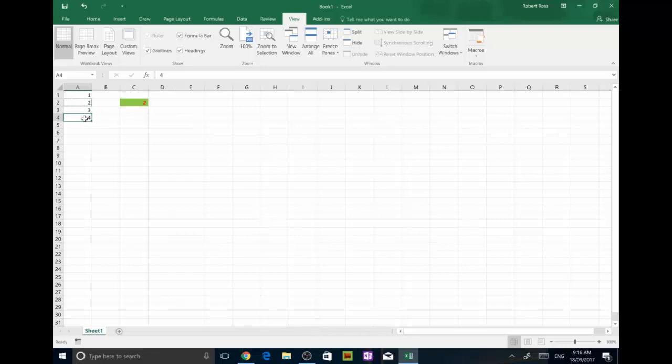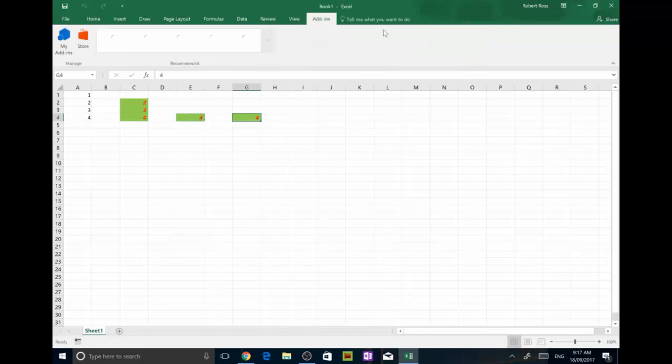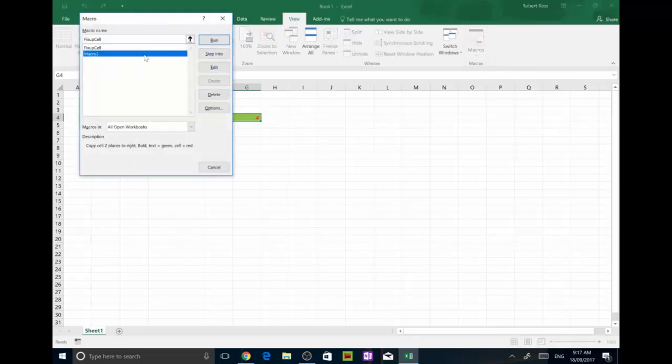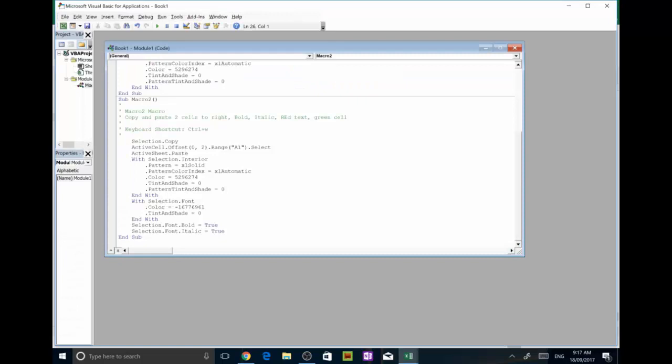Now if we go somewhere else, we can go to here and we can say Control W, because that's what we saved it as. We can do it to any of those ones, and we can do it to here as well. Control W, and use that macro. It'll do all that for us. We can even say View Macros, and we can edit it and have a look at what's actually there. And so we can see how it's actually recorded that macro, the cells that are selected, how it's changed the color of them, how it's made it bold, how it's made it italic, all of those sorts of things. We'll get into that soon, and here we've got the keyboard shortcut and the comments here that are describing what's actually happening. So all very handy for us to know.